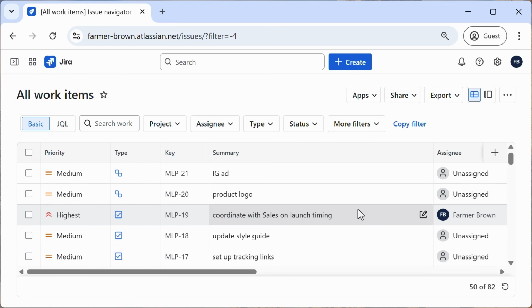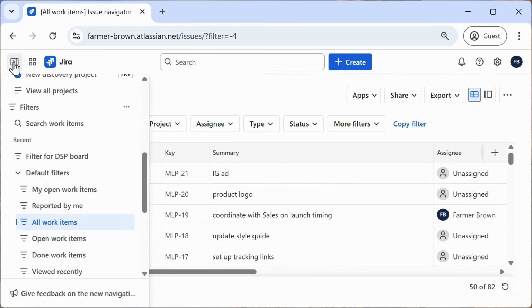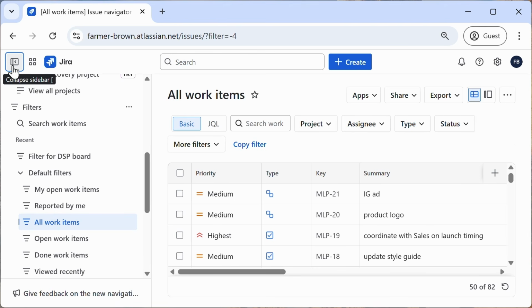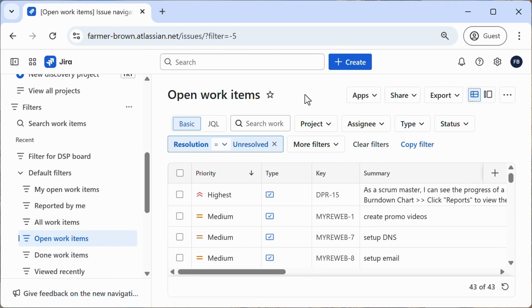Let's take a look at a couple of other basic filters. I'll go back to the sidebar and click on Open Work Items. These are all the issues where the resolution is unresolved. And it's sorted by priority, with the highest priority items listed first.